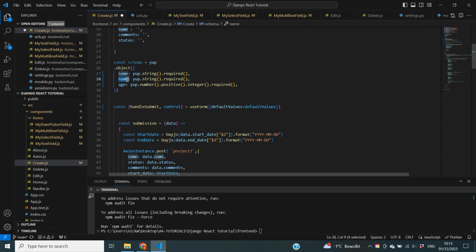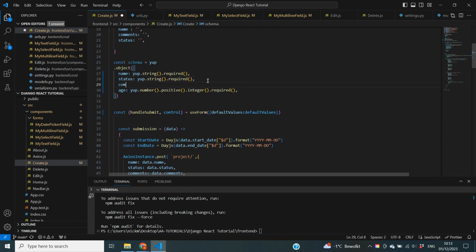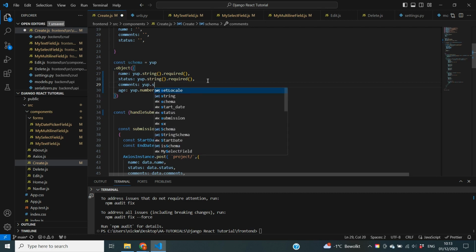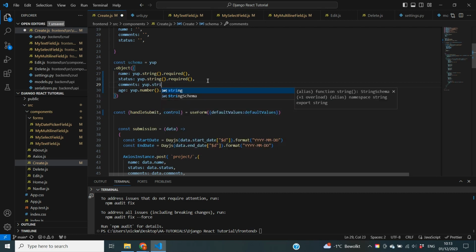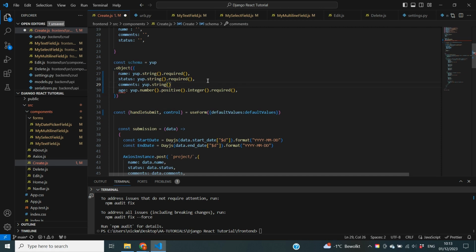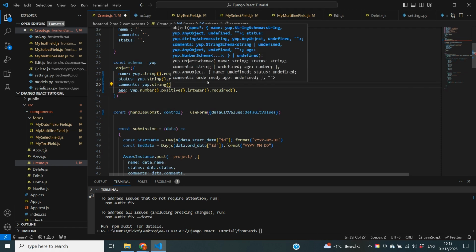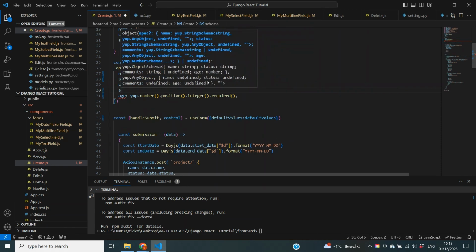For the status field, I also want it to be a string, and I also want this field to be required. The next field that we also have is comments, and in there I'm just going to specify that it is a string, but this field is not necessarily required, so it's going to be fine like this.